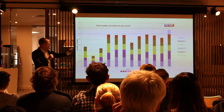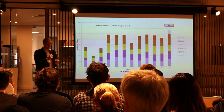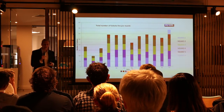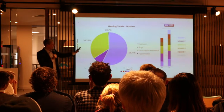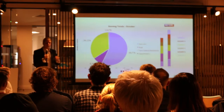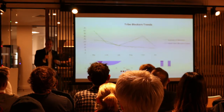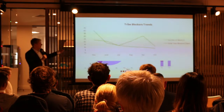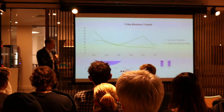We look at rework with bugs and things — we have a tribe-wide graph showing what that throughput looks like across our squads. When we compare it to our roadmap and the teams start to break out the work at a high level, we can understand the pace of work. We also have a tribe-wide view of how many features we're outputting, how many bugs, tech debt tickets, and experiments — which helps us understand whether we're doing enough feature work or working enough on tech debt and resilience. We track blockers as well, which is really important from a portfolio management perspective — what's slowing our teams down and what we need to do. We also have a focus log to identify trends.